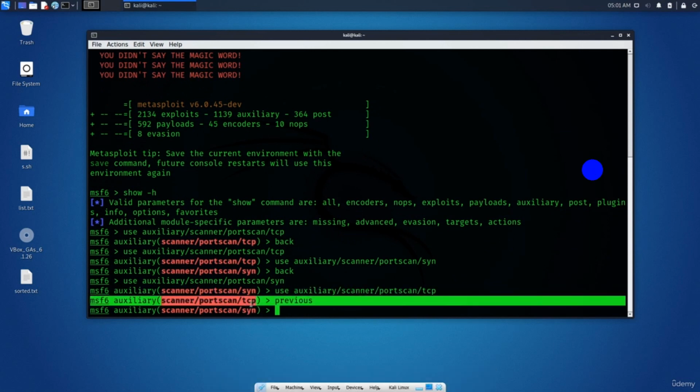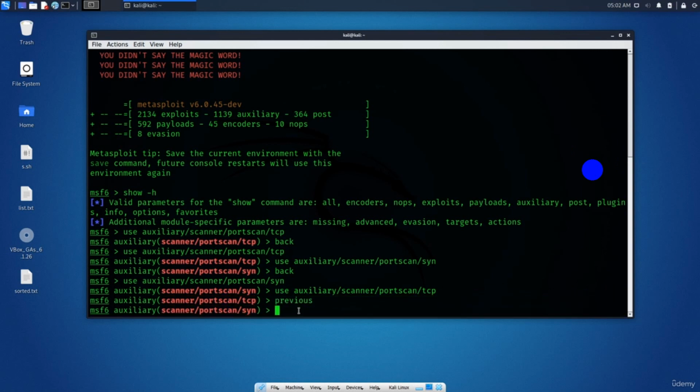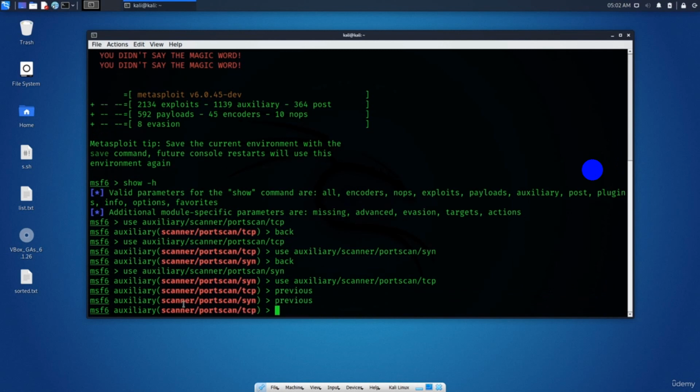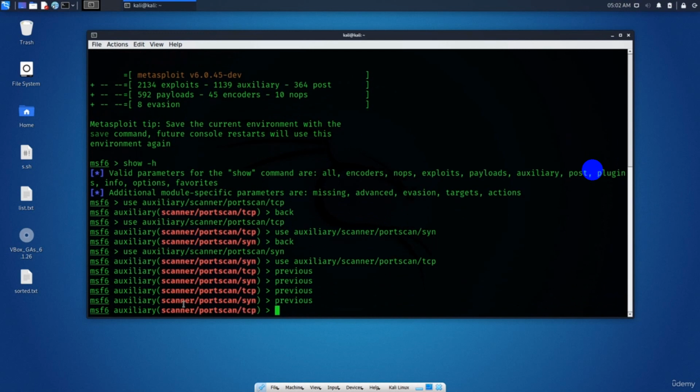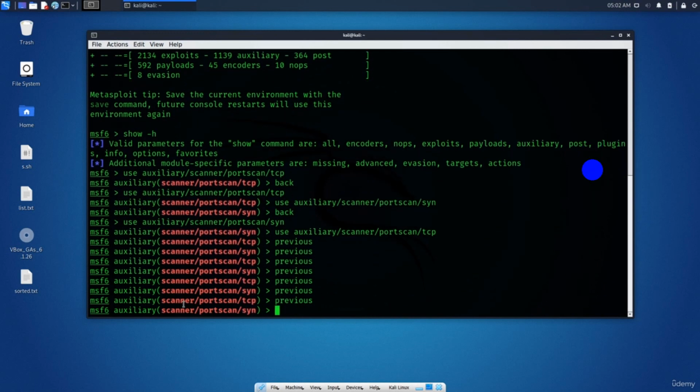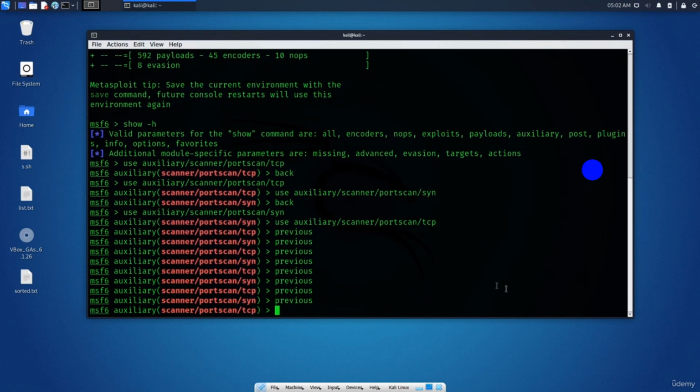Now from the tcp I return back to the previous one, which is the syn. So back returns to not using anything, but previous will show us the previous module we were using. Now in our case we want the tcp.